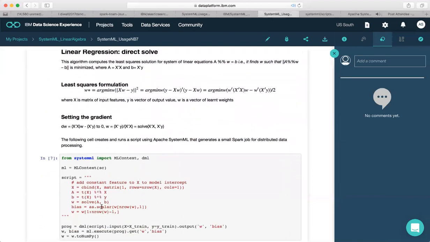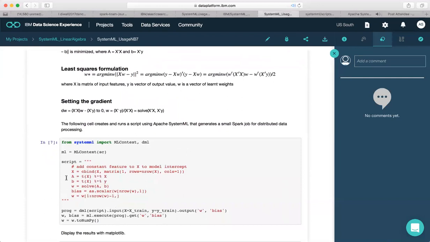In this script, A is computed as transpose X times X, B is computed as transpose X times Y, and then the solve method is called, where AW minus B is minimized, and then W is computed. We pass this script to DML and DML is executed, and then we get the weights.